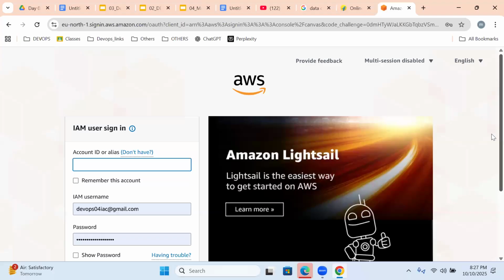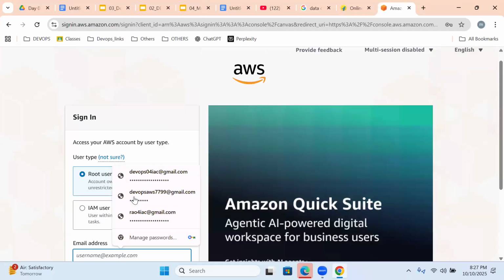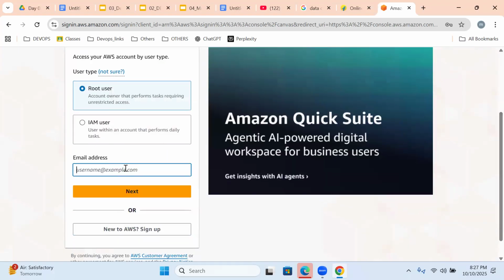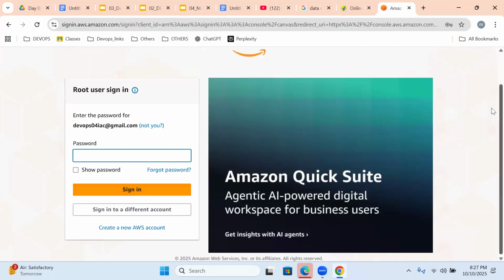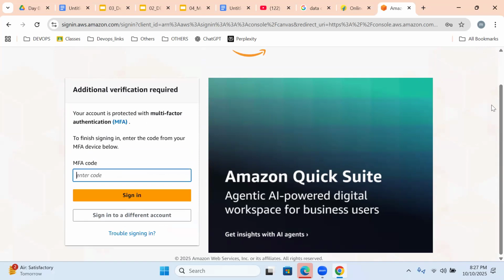Click on root user and log in with the root user. Provide your username, which is your Gmail, and the password, and click on sign in. It is going to ask for MFA, multi-factor authentication, but in your case, simply skip it.